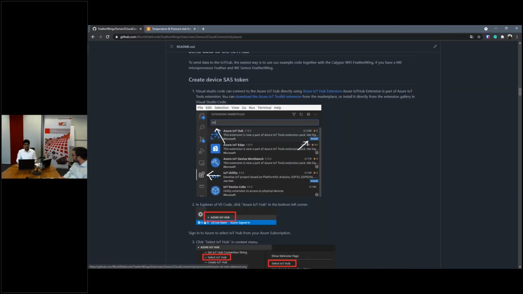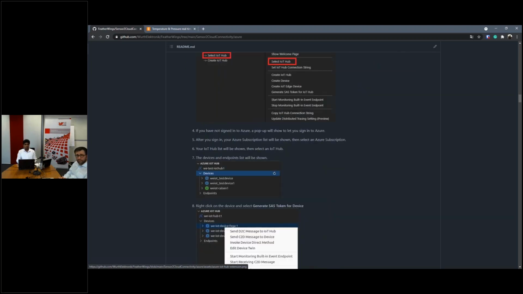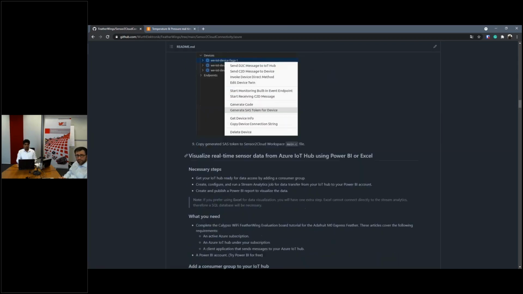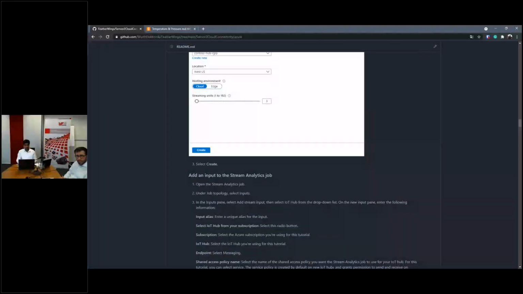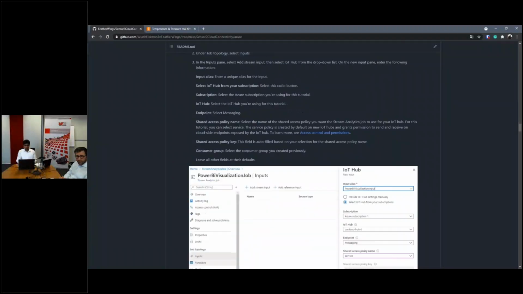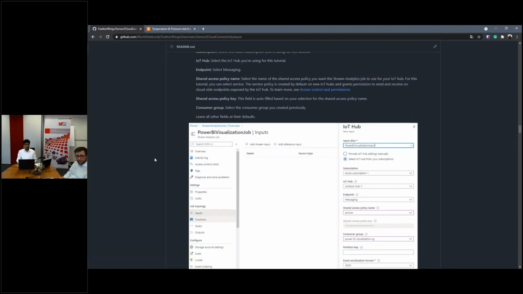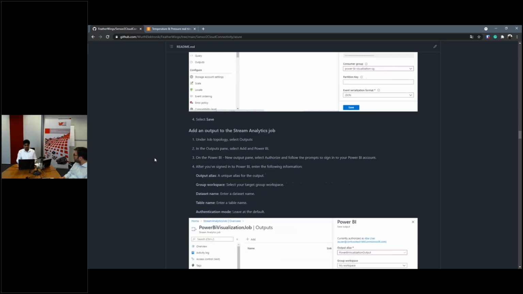Yeah, what I really find interesting and easy is to follow the instructions step by step, because it's really hard to find such an end-to-end description to set up the whole process, connect your device and see the values live. So as you said, there are different approaches, and today we are focusing on the visualization part. Yes. As you can see, there is Power BI as well. This is more towards artificial intelligence, machine learning, data analytics, and so on. But today we are focusing on pure remote monitoring.